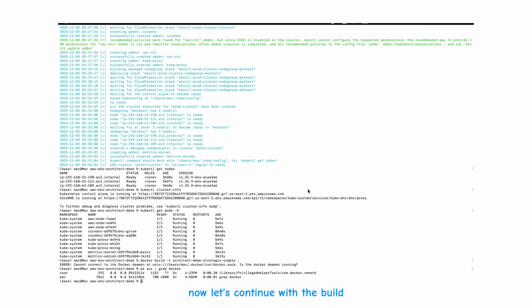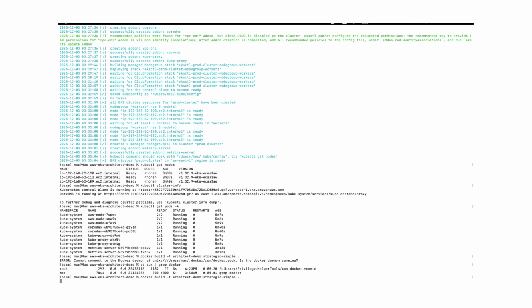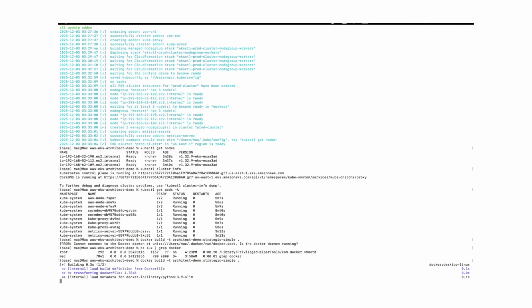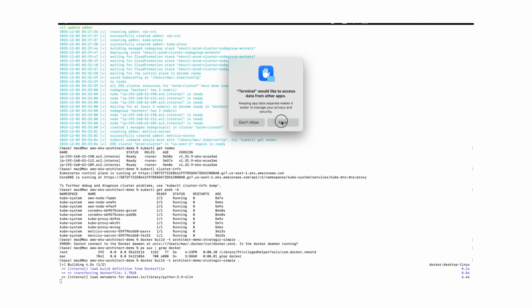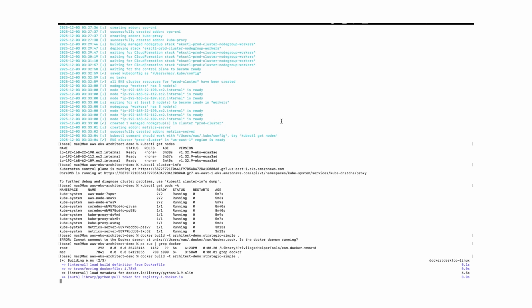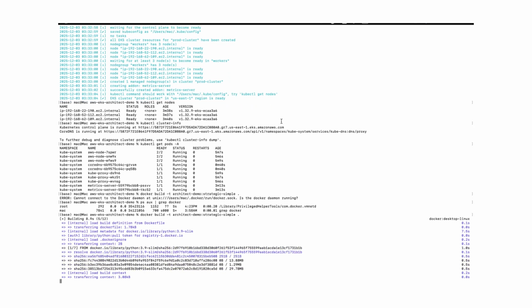Now let's continue with the build. And now our build works. Watch the layers download and build. Each step you see represents a layer in our Docker image.